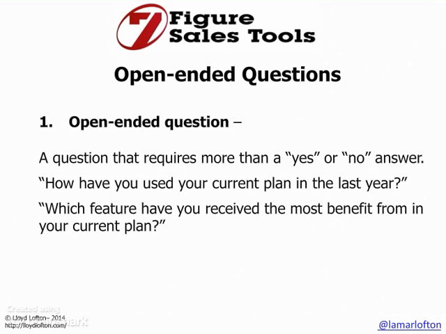Now, everyone's familiar with open-ended questions, or most people are. An open-ended question requires more than a yes or no answer. You use an open-ended question when you're looking to get more content out of the prospect. You want more detail, so you want to make sure you frame questions that don't require a yes or no answer. For example, how have you used your current plan in the last year? What feature have you received the most benefit from in your current plan? Those are two examples of open-ended questions. They require more than a yes or no answer, and they give you some detail to work with.